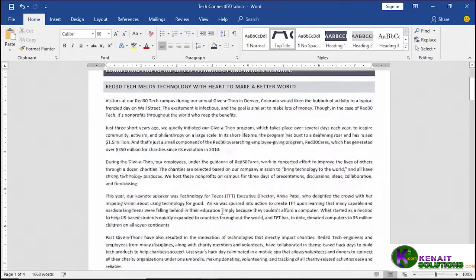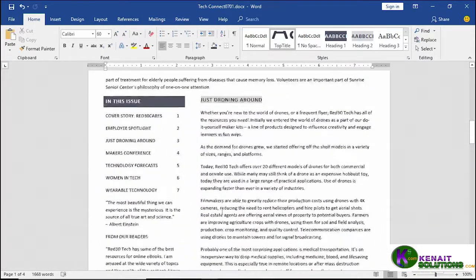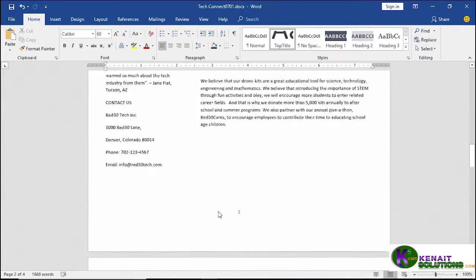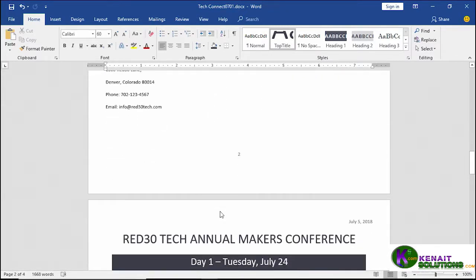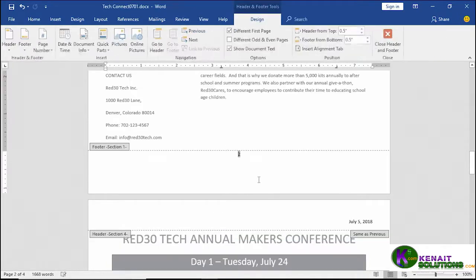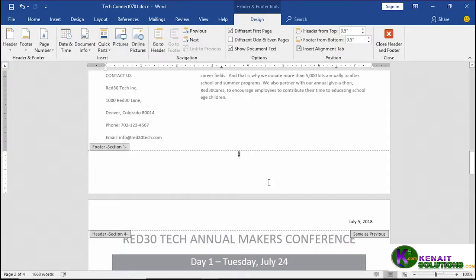We'll continue working with our Tech Connect document 0701 if you're catching up. And let's go down to the bottom of page 2. Now we can go anywhere in a document and start inserting things like shapes and icons. But if we want it to appear, say, at the bottom of every one of our pages, starting at page 2 here, we could instead go down to the footer area to insert our shape. Let's do that. Double-click below the 2. Now we're in the footer for section 1. Now click anywhere down there to deselect the page numbering. And instead of typing something, we'll insert something that's graphical in nature.